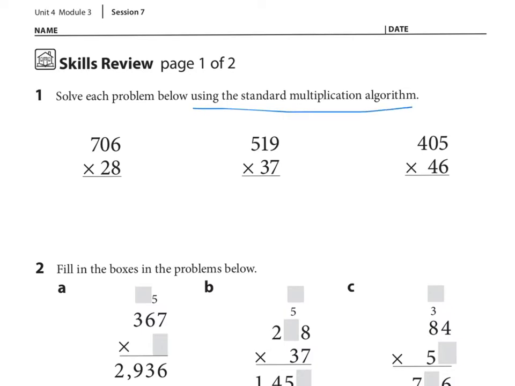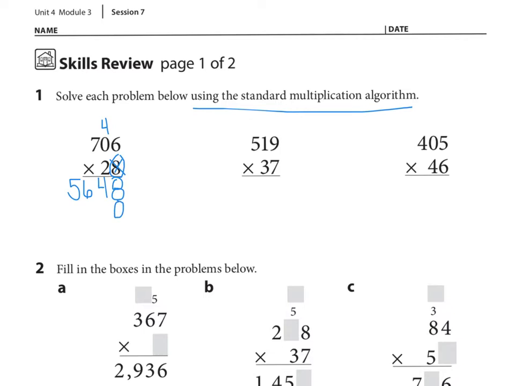Number 1, we're going to start here in the ones place, and we're going to say 8 times 6 is 48. Write down the ones place, carry the tens. Now 8 times 0 is 0 plus 4 is 4. 8 times 7 is 56. We're done with the 8, and so we hold our place value, move to the tens place.